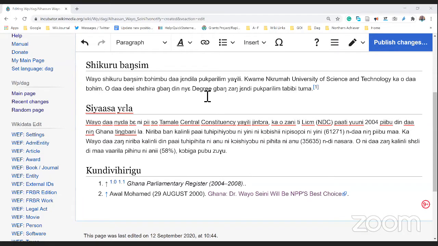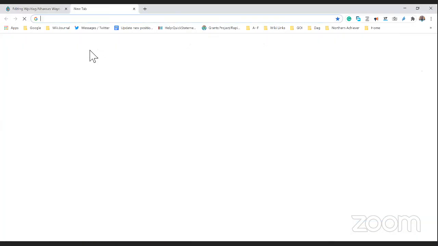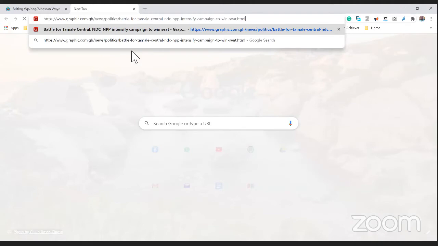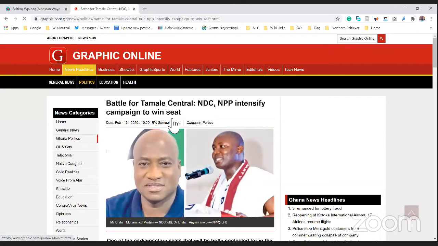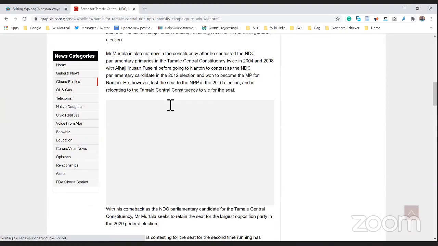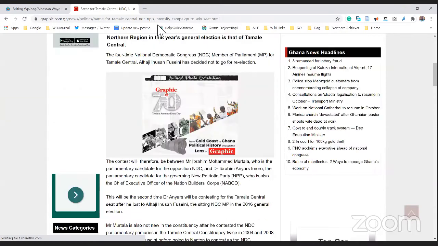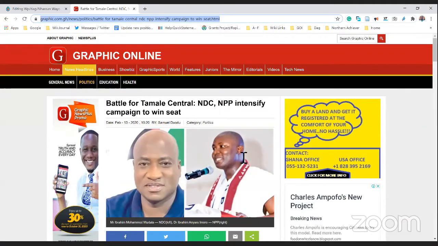So I already did my research, and then I have a URL that actually backs up that statement. So I got those percentages from a publication on graphic.com. So I can copy the URL and then I can add it here.